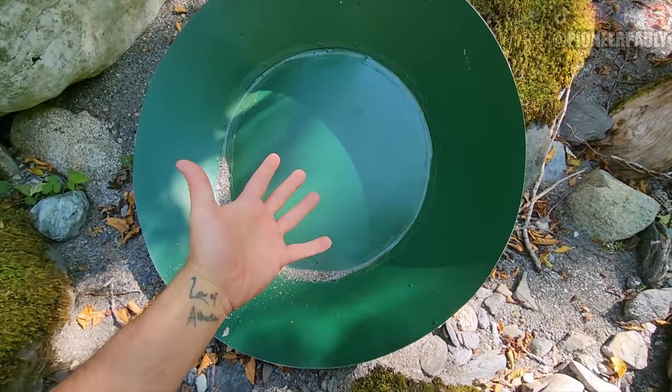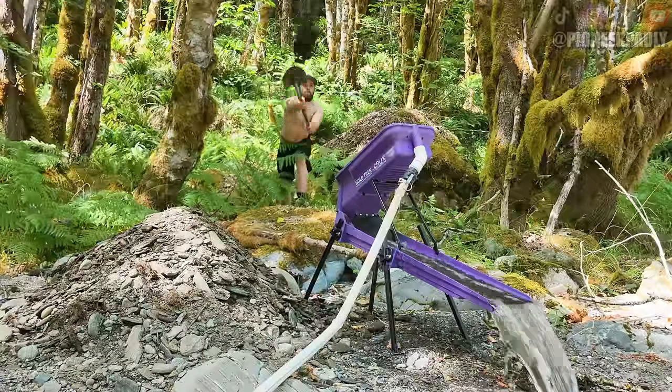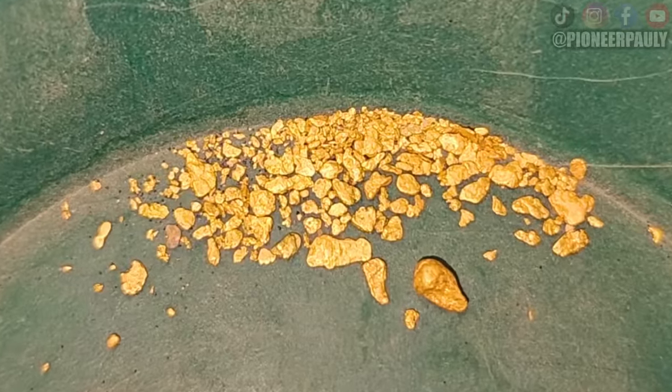My name is Pauly. So I have a little pan here, and you're actually not supposed to see this because it's part of another video, but I'm having trouble finishing that video, so sneak peek. My plan for today is to go back to that spot where I found a lot of good gold using Barney, our super duper special purple high banker, and see what I can pull out with Shrek.